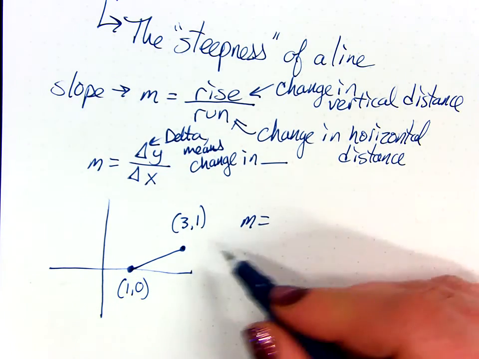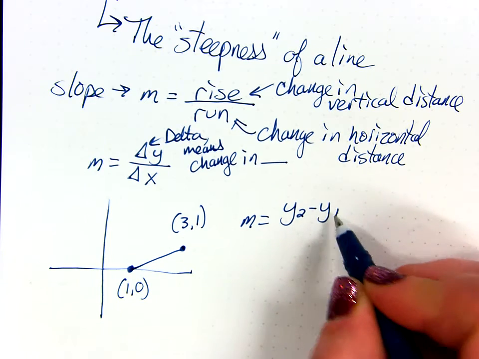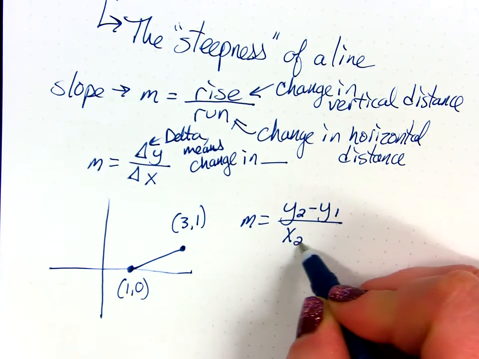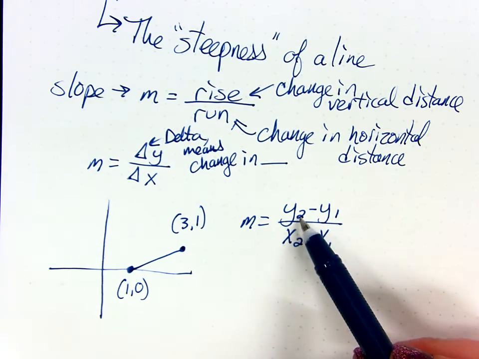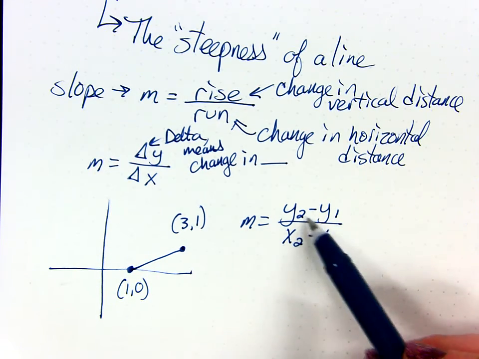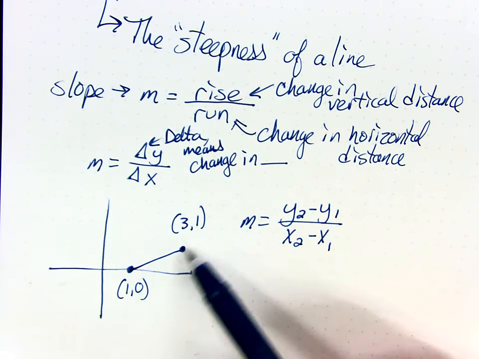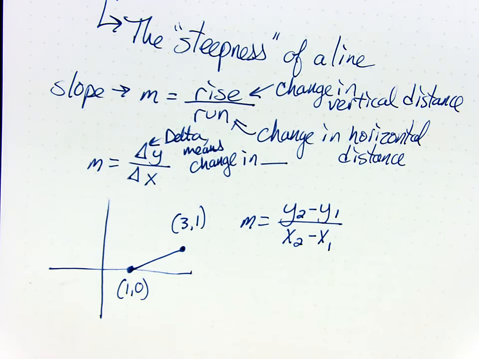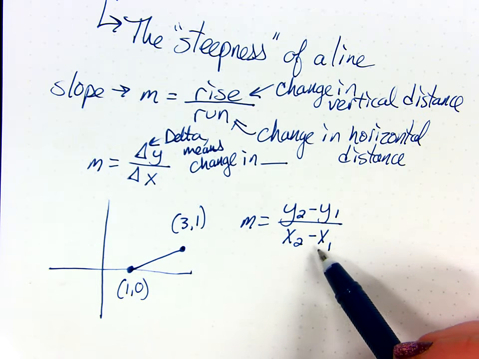We're going to take the difference in the y. So I'm going to take the 2 y values and subtract them. And I'm going to do the same thing with the x's. Now, this formula looks a little confusing at first, but it really isn't. Let me explain what these little tiny numbers are. Go ahead, you tell me. Second y minus the first y over the second x minus the first x. Yeah, that's all these are.